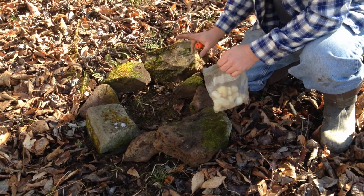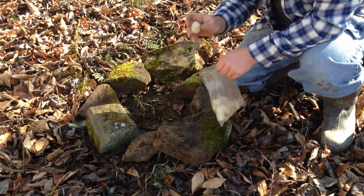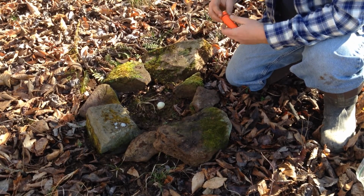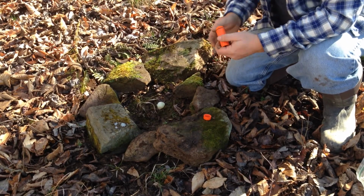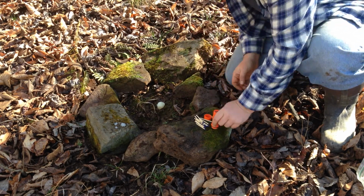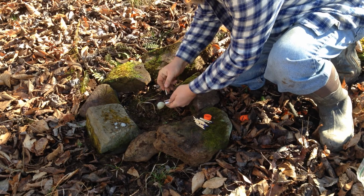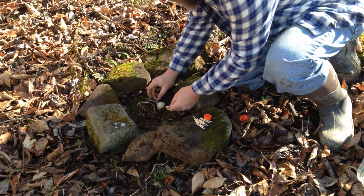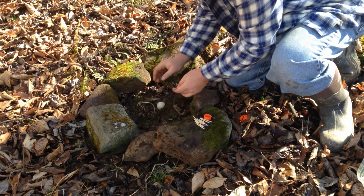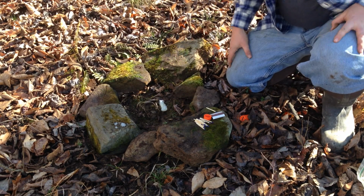Okay, I made a little ring out of rocks to contain the fire. We don't want it to get out of hand. It's a little bit windy today, but not too bad. Back to my homemade fire starters, I'll show you guys how easy these are. I just lay one down inside there. I have a little waterproof matchbox, and inside of this I keep a piece of the striker box, so it makes it easier to light the match. Sometimes you need to tear these open a little bit to get to the cotton ball on the inside.